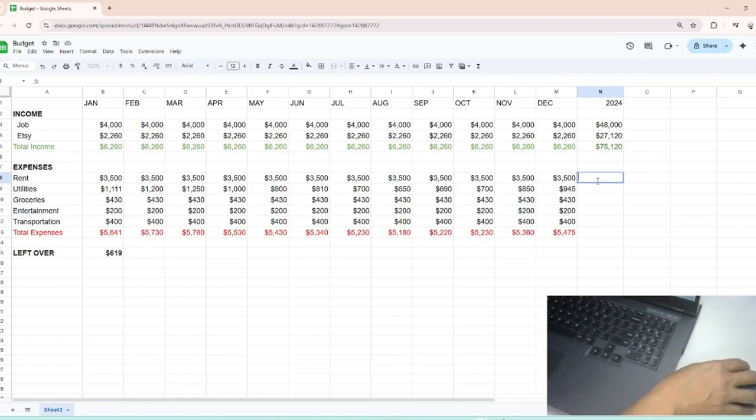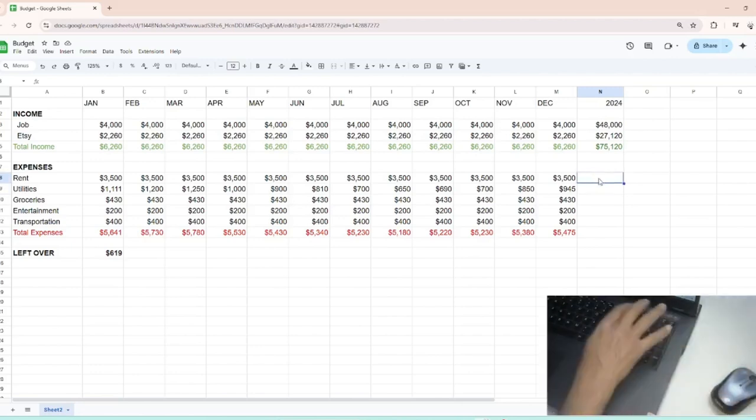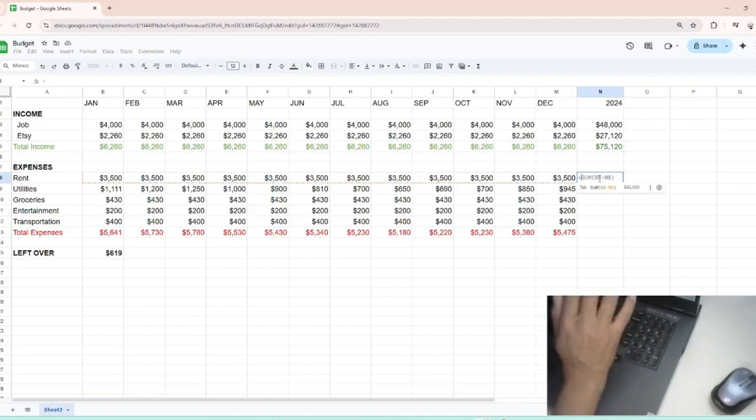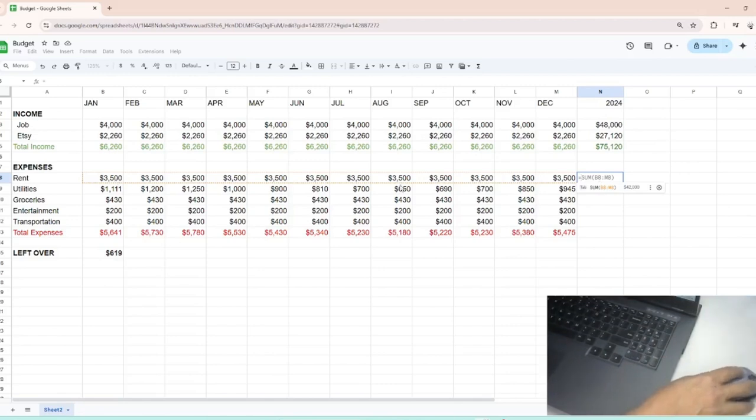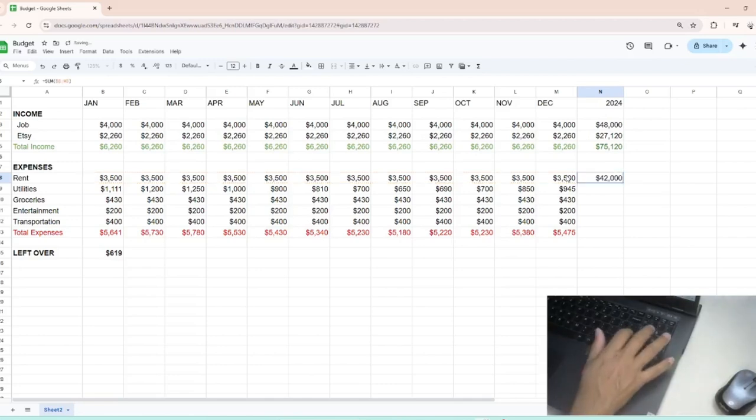And for the rent, we're going to click in the cell that's under the 2024, our annual total, equal. Let's look at that formula. Is that right? Is that what we want? From B8 to M8? Yep. Enter. Now, can you copy and paste? Yeah, we can copy and paste also. There's more than one way to do so many things.